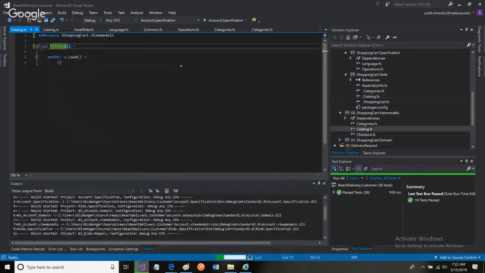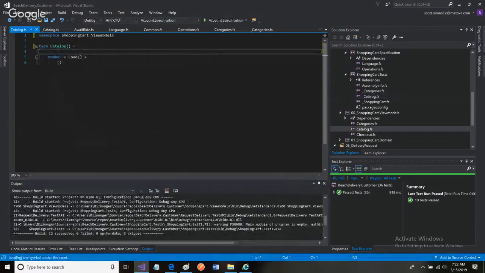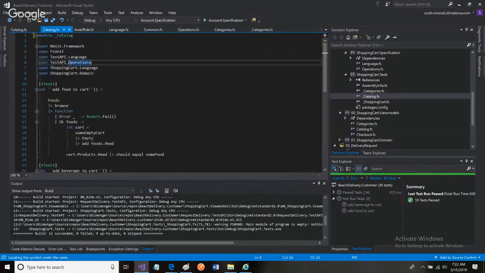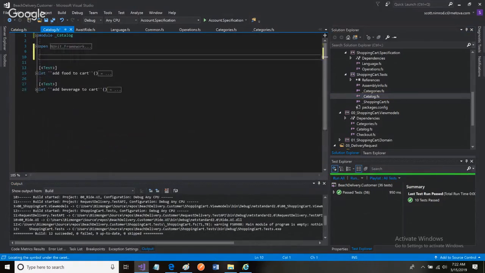And within my catalog view models, that's definitely going to have a load on it. And that will need to take into consideration the view model. And I'm going to take a break right now.